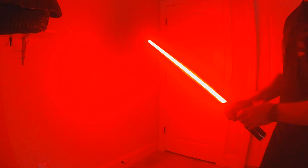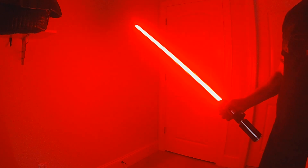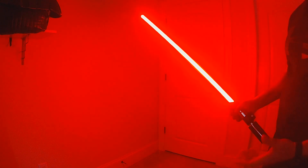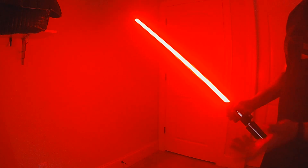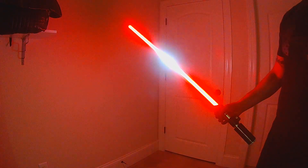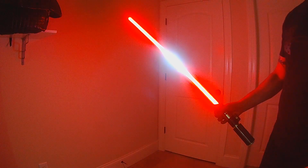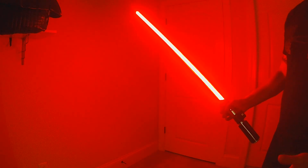This is going to be the animated lockup - the fourth option. This actually goes back to the CC fork. This one gives you a lockup section that actually moves on its own. This is not responsive, but a few people liked the older one. It's a little trickier to get into OS 4 because of all the layers, so I've just included it in the library for those who like it. It just has an animation and that lockup section will move along the blade on its own - it does not respond to anything. This is the old approach to lockup, for those who didn't want responsive. That's the animated lockup version and that is the fourth option.